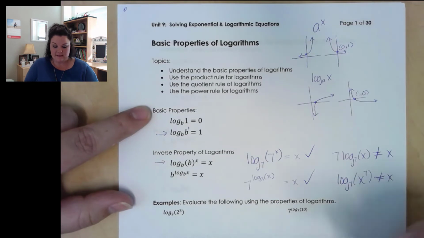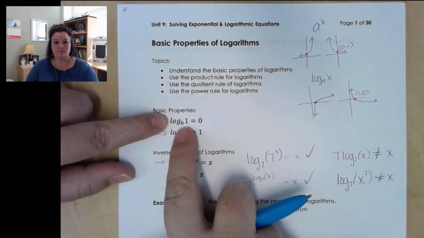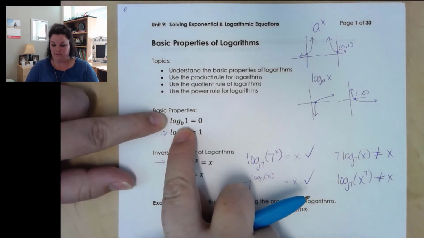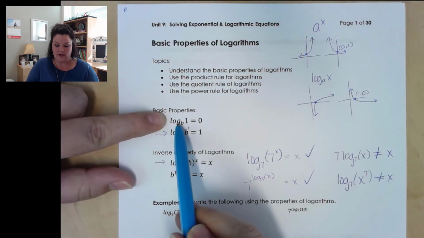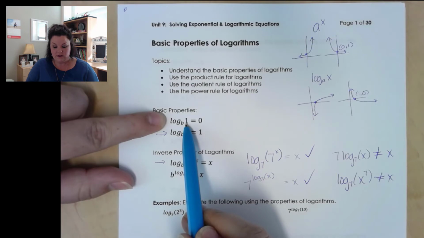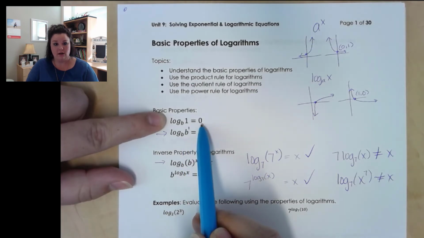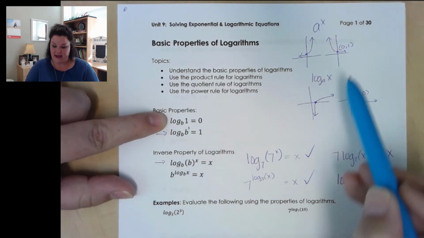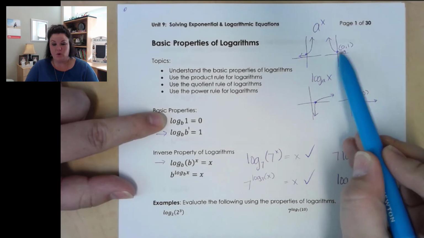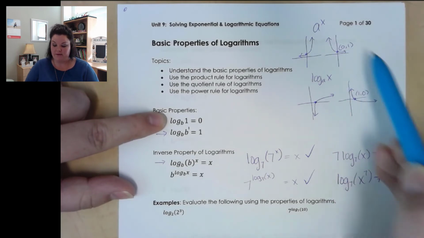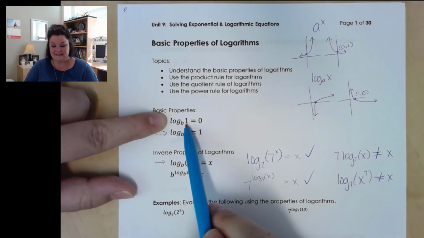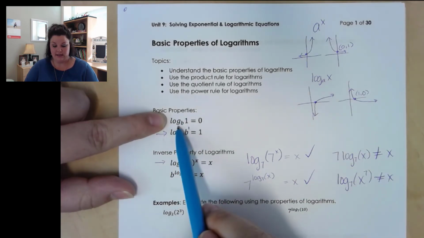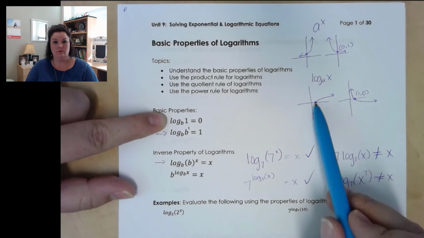Okay, and then this other basic property is what we get by looking at these graphs. This just says if I evaluate any log at the number 1, it should equal 0, right? Which is true because every exponential goes through (0, 1). So when I swap it, every log should go through (1, 0). So if I plug 1 into any logarithm, it should equal 0, okay?